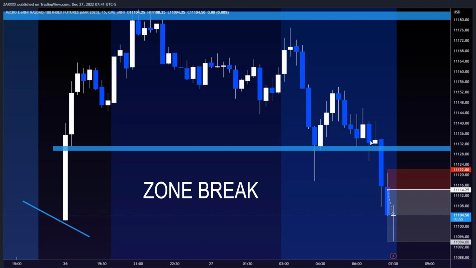Zone break. So here's, in this case, a 15-minute candle breaking and closing into a new zone. Has a nice bottom wick, a nice top wick on the next candle, and then a break below the current candle body. Sometimes I'll take it out below the body, and sometimes I'll wait for a break below the wick. It depends on the time of day, the nature of the setup, and so on and so forth.